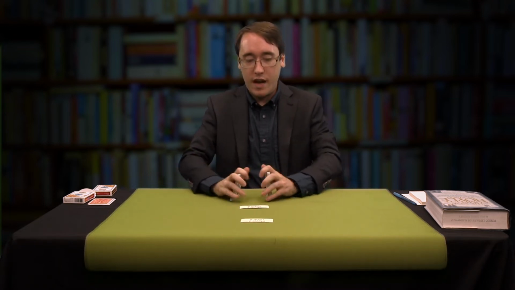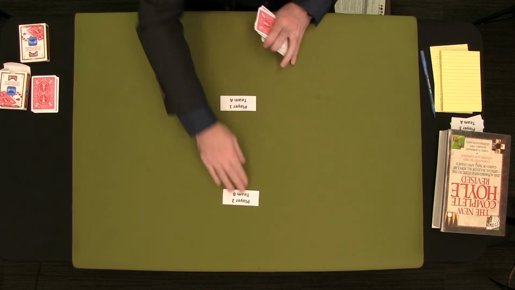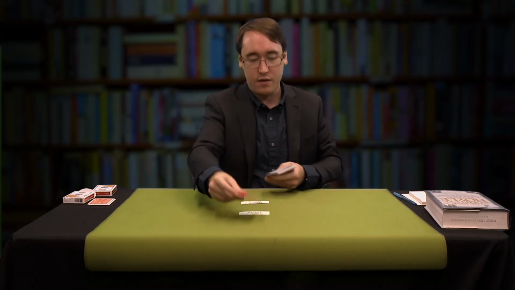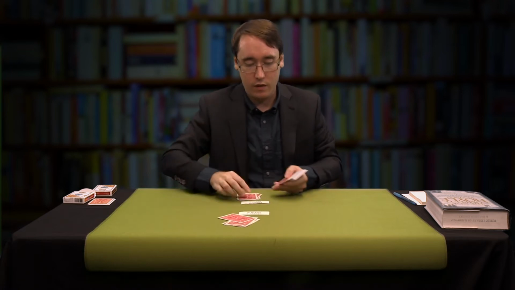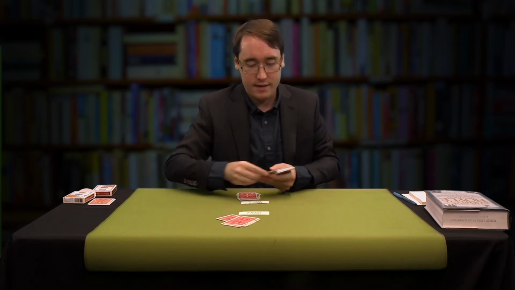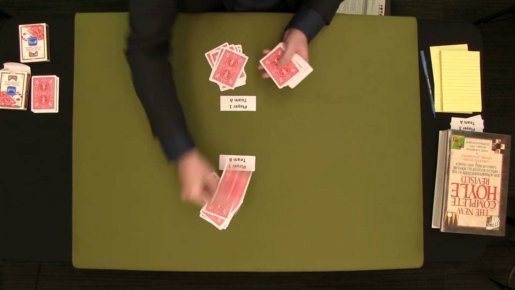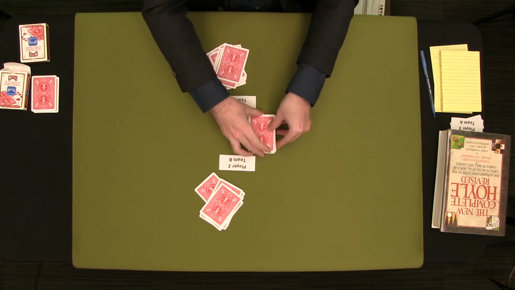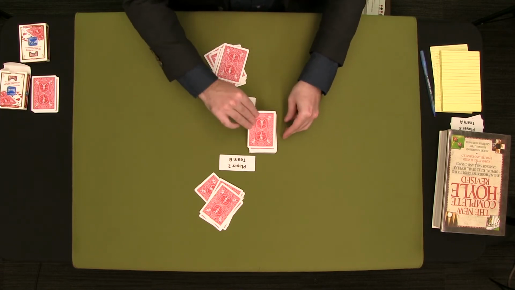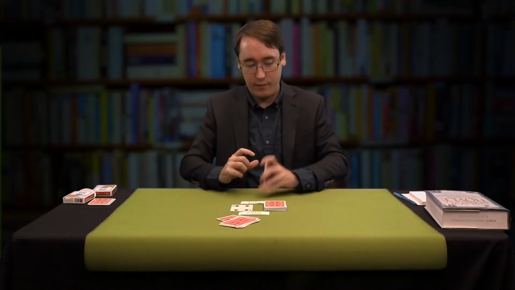But now what we're going to do is deal 10 cards to each player face down. 1, 2, 3, 4, 5, 6, 7, 8, 9, 10. Place the rest in the middle. This will be the stock. And then place 1 card face up.